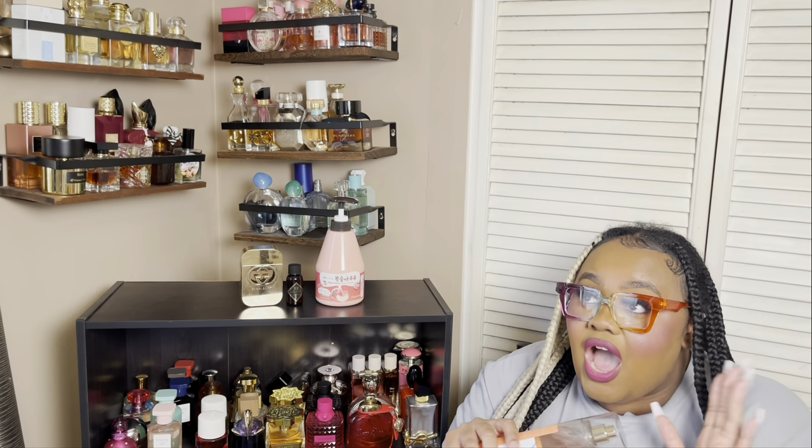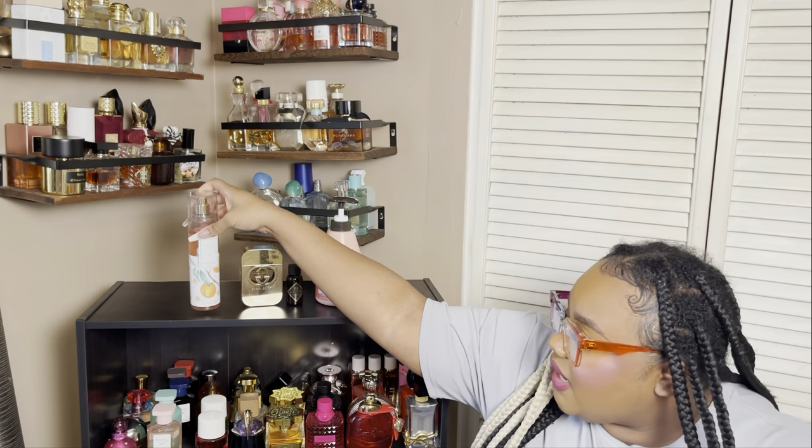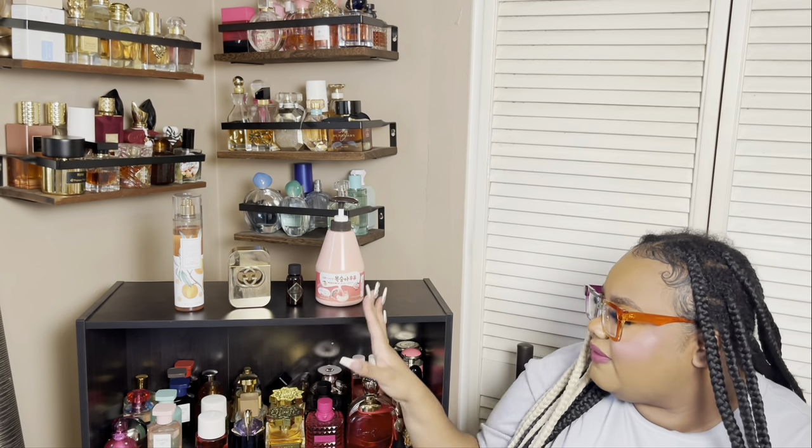I love it. I don't have the lotion or the body cream simply because I have this and it's just so big. Like, it would take me so long, y'all. So that's the only reason I don't have the lotion to this bad boy. But this is gorgeous. I love Pretty as a Peach. It is so pretty. It's not heavy. It's light. It's airy. It's a gorgeous peach scent. It's gorgeous. So it was only right.